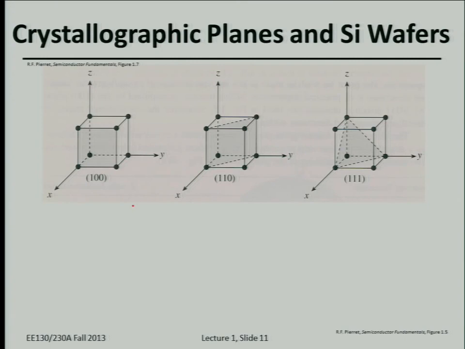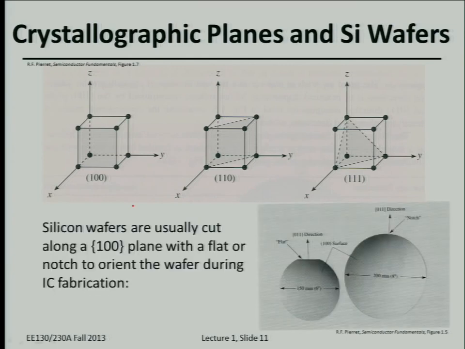For the first homework assignment, you'll be asked to figure out the density of atoms along each of these planes, to give you an idea of which plane is easier for electrons to move in. And I'll tell you that this surface of the silicon is a 100 surface. The direction, this notch, indicates a 110 family of directions. There are reasons for that. In the old days, when we had small wafers to make integrated circuit chips, we just had a flat to indicate the direction.